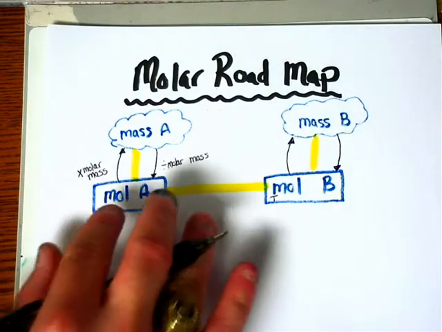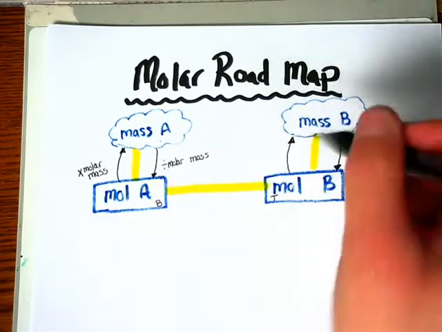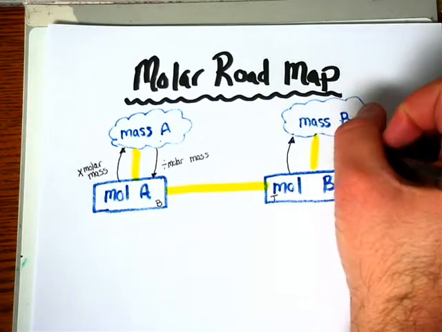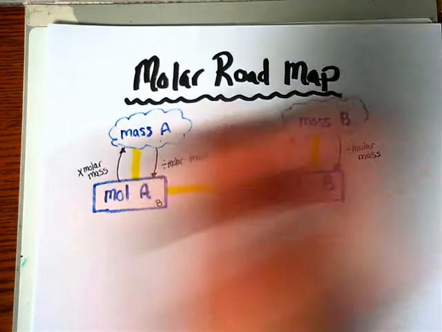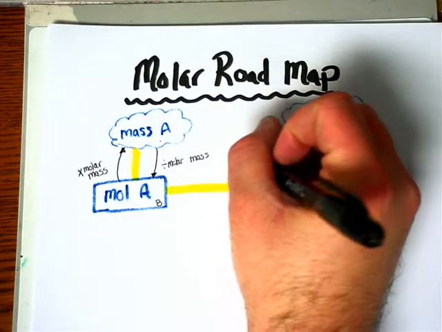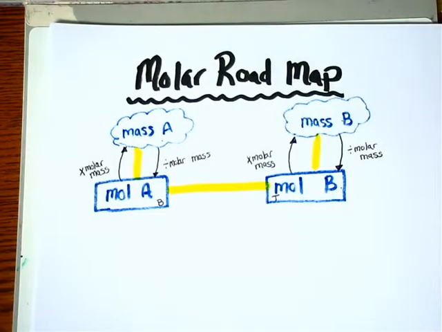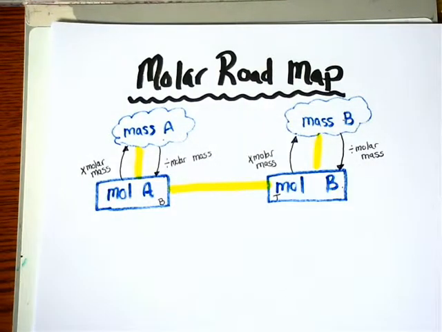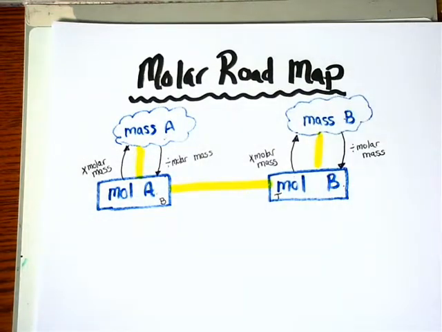You'll notice from this side over here on your left that you divided by molar mass to get to mole. So since I'm going to mole this way, I should be dividing by the molar mass. What would I do to go away from the mole to the mass? Multiply by the molar mass. Hopefully what you have seen here is that these two sides are just copies of each other. The difference here is that this is about compound or substance A. The right side is about substance B. Make sense? You at least see where this is going.